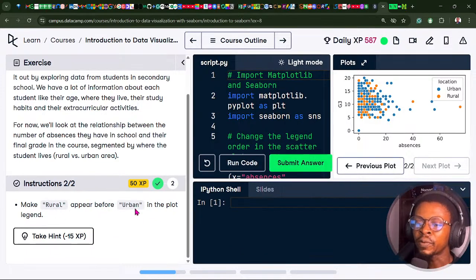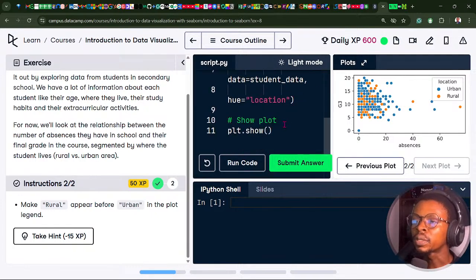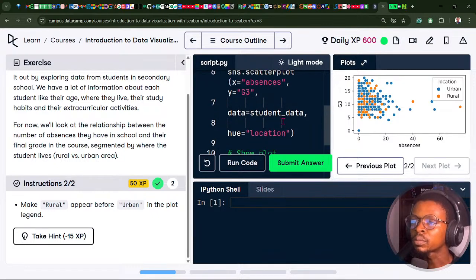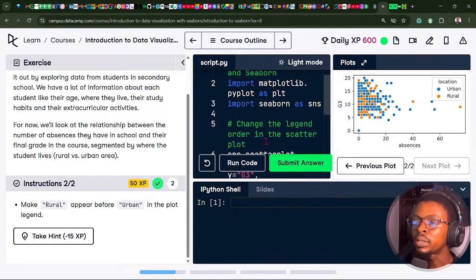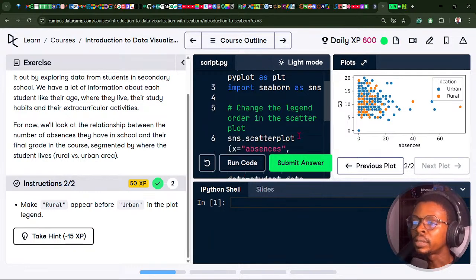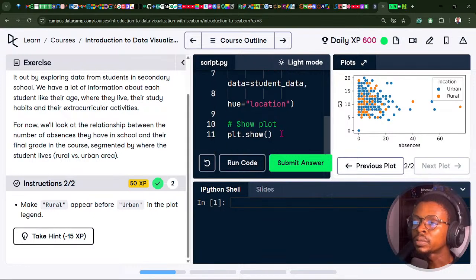Make rural appear before urban in the plot legends. Okay. I'm going to say hue location. We need to change the legend order in the scatter plot.